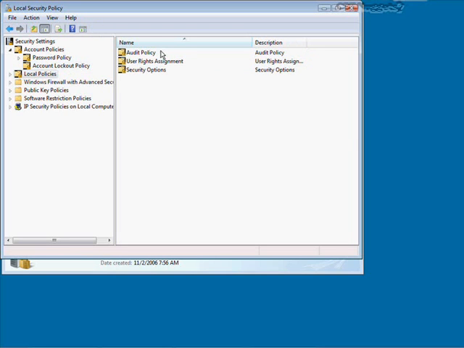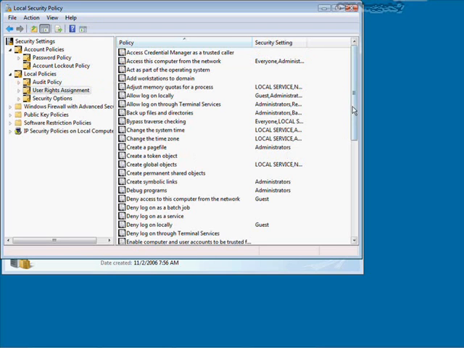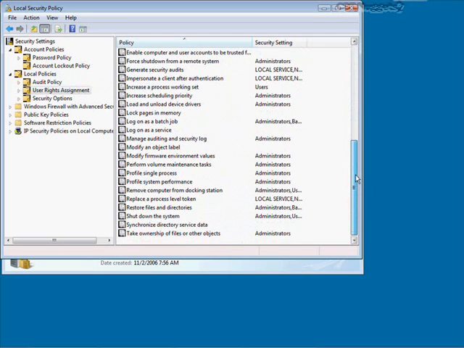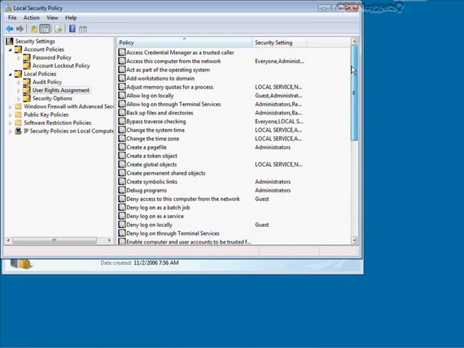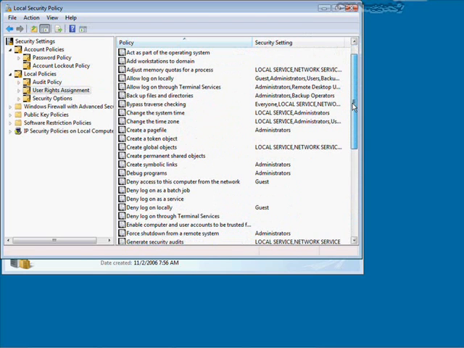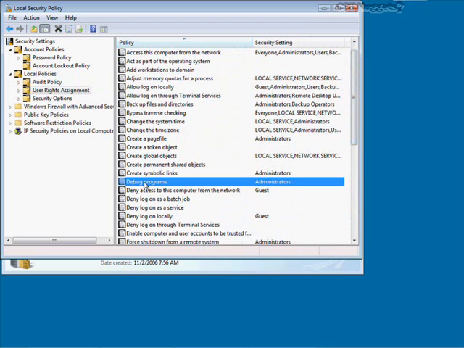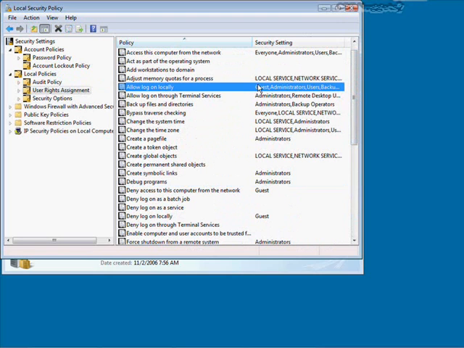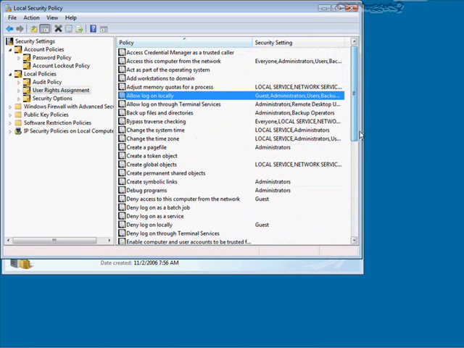Here's local policies that show user rights assignment. You can see all the types of things here that can be managed. This shows which security groups actually have these policies or rights. Okay, the right to debug programs. Only admins can do that. Log on locally. A guest, administrator, user, or backup operator can do this. So this looks like a role-based scenario here. The problem is it's discretionary. Now, I can change this right now.